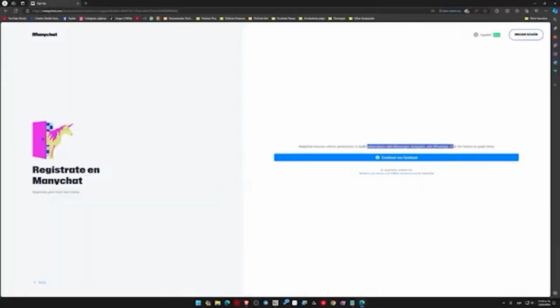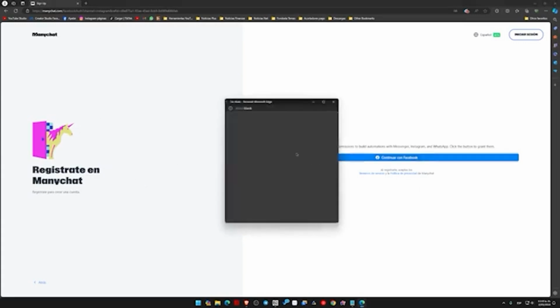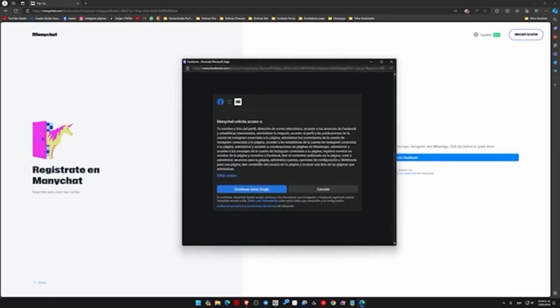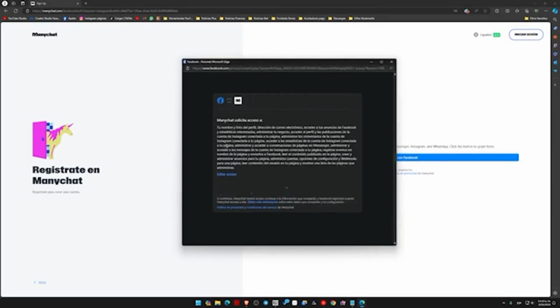So we're going to click on Instagram, and it tells us that it requires permission for Messenger, Instagram, and WhatsApp. To connect Instagram to Facebook, click Continue with Facebook. This ensures no issues arise. Besides, it's mandatory to link our Instagram account with a Facebook page so that we can connect it directly to Facebook. And so it doesn't cause us any issues here, we're going to click on Continue with Facebook. This will take us to our account, and we'll hit Continue. In this case, from this account, I have access to all the pages and Instagram accounts that I'm going to manage here and later on.